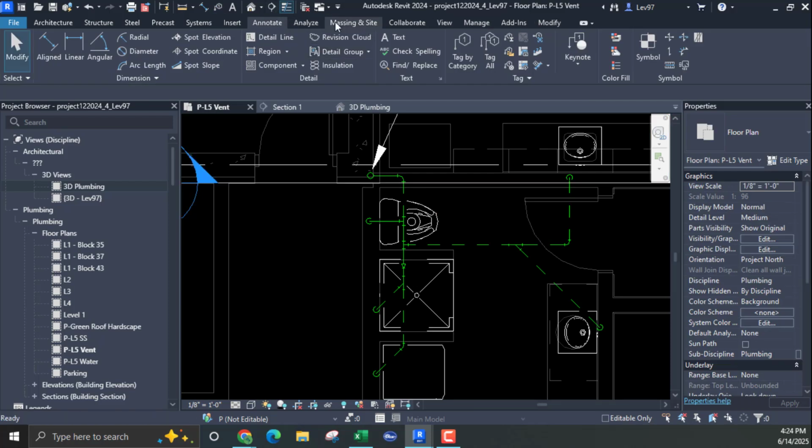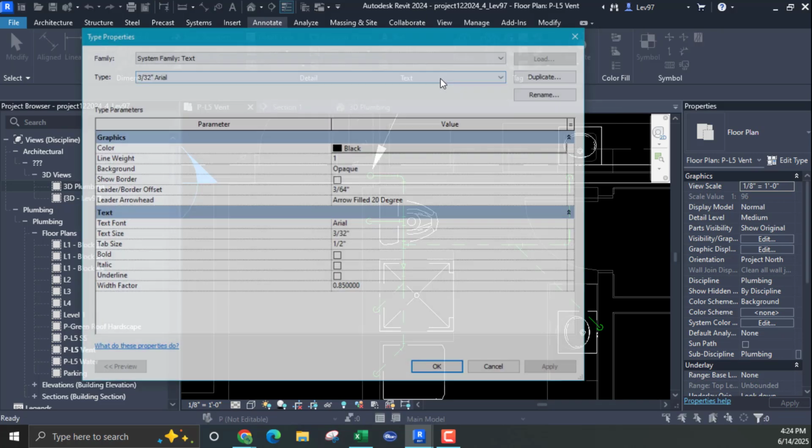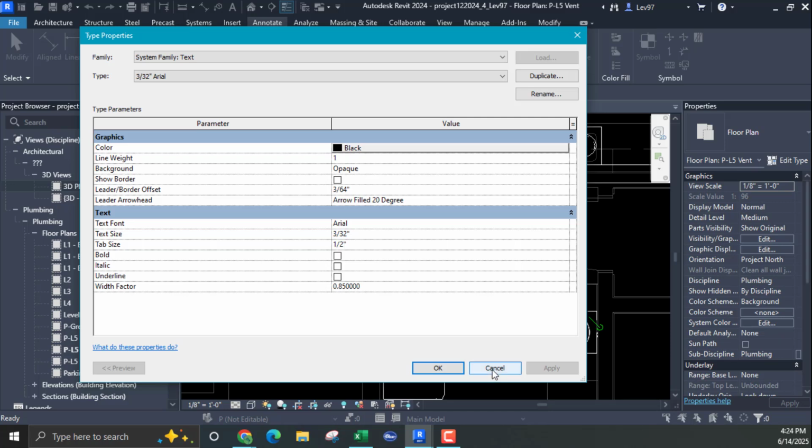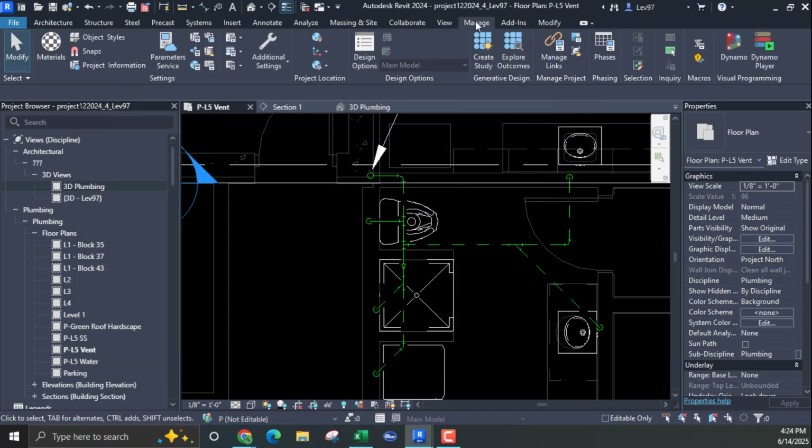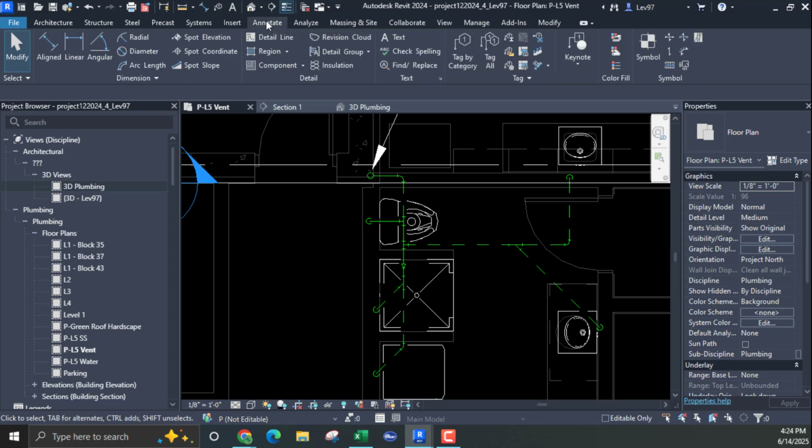Okay, and you can go into annotate, text, manage, tags.